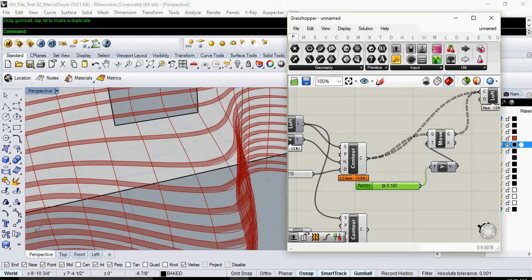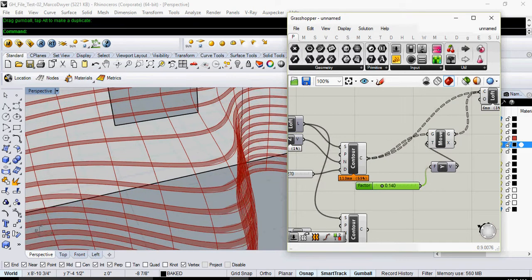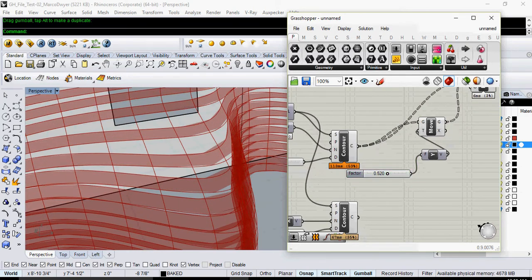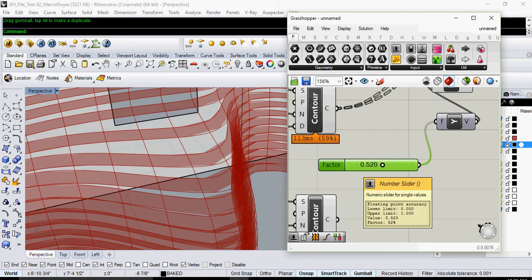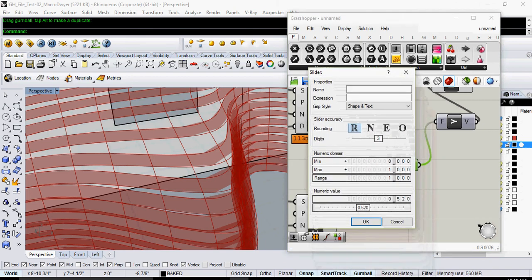And realize, also notice how it's going backwards, right? In this case you want it to go forward, not backwards. So we're actually going to make it in negative direction. I'm going to modify this one instead of making a new one. So right click on this number slider. Right here it says edit, you're going to edit this. So the minimum and maximum is right now 0 and 1. I'm going to change the maximum to 0 and the minimum to negative 1. Not 1, but negative 1.